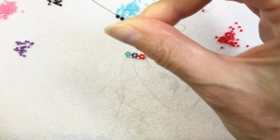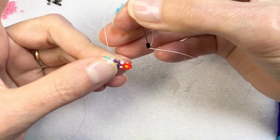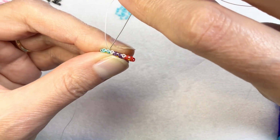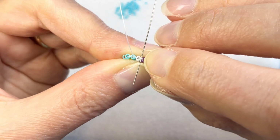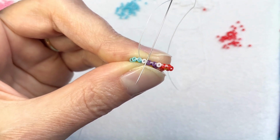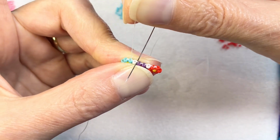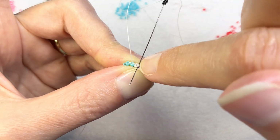So you always start your brick stitch row with 2 beads. It's the best way to hide your thread. So here's my 2 beads, and I'm going to go through, in this case, our third thread bridge, but you could also think of it as the second thread bridge from the one you're exiting, and that's important for other types of decreases. We'll call the bead we're exiting here, for this purpose, bead 1, so we're just going to go over the second thread bridge from there.